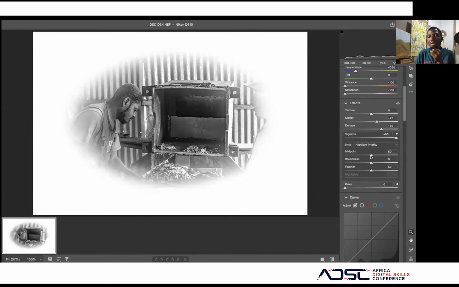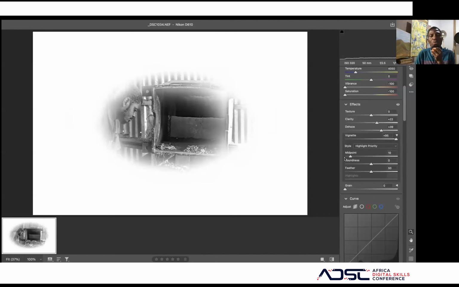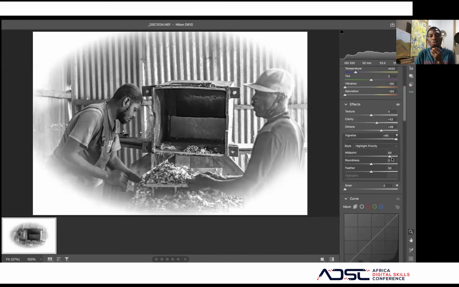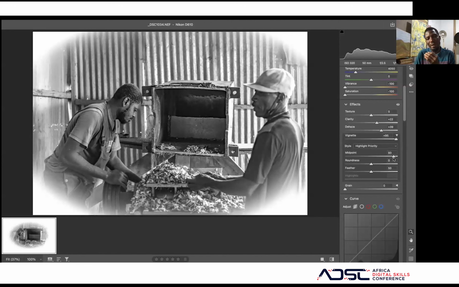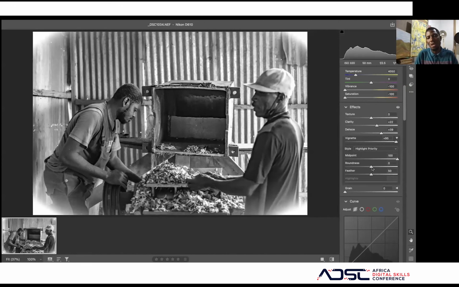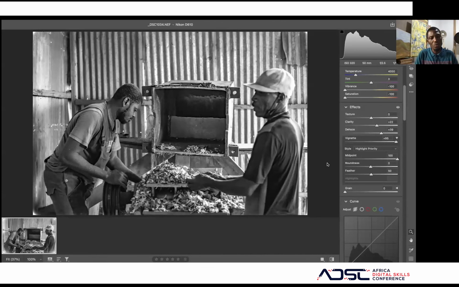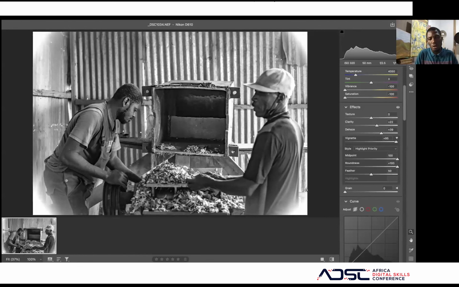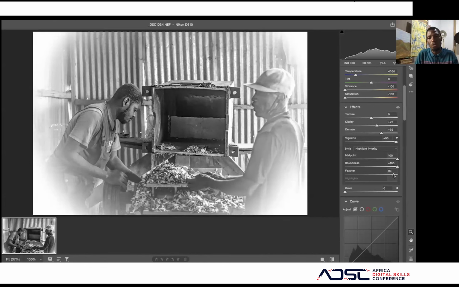So the midpoint, how then do you want it to be? Do you want it to be more, or do you want it to go to the edge? So I just sit on the edge, small. So this is how it is. So how round do you want it to be? More round or less round? Because when you go more round, you can see over here that the whites are here. You see? Yes. So how much further do you want to go? Do you want it to come or to spread through?